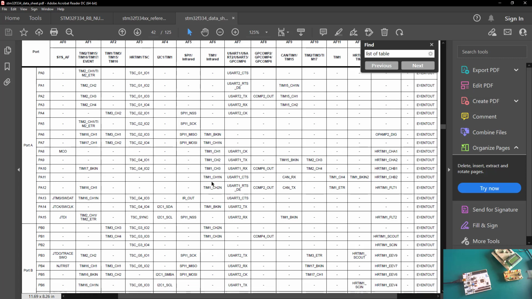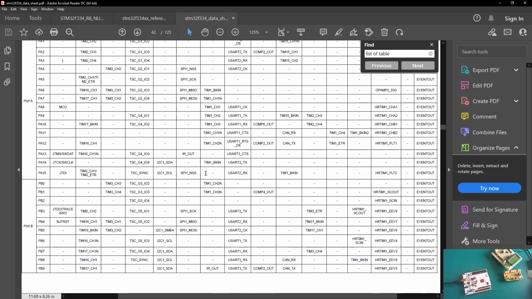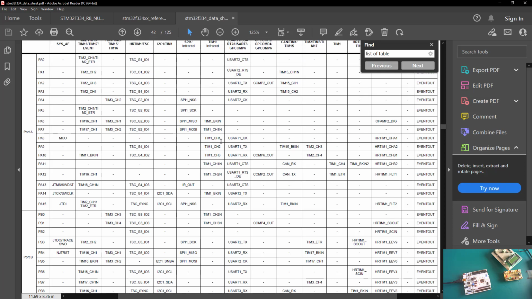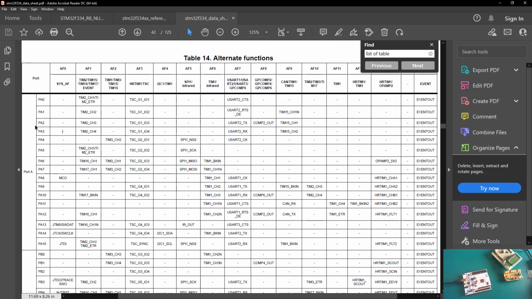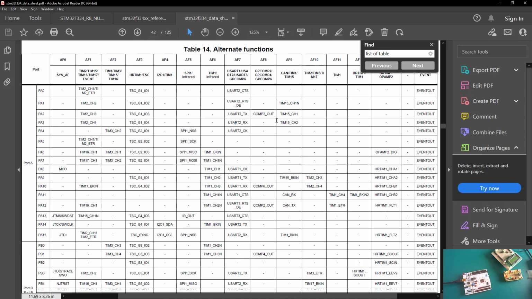And basically in this table, you can actually see each and every pin on your board, and what other functions you can use them for. Like you can see these PA2 and PA3, not only can you configure them for TX and RX for USART 2, here we can see it's AF7, which is the alternate function 7, but they can also be used for timers. As you can see, yes, timer 2 on channels 3 and 4. And you can also configure them to have an oscillator connected to them. So these are where you're going to see what you have available on your pins.